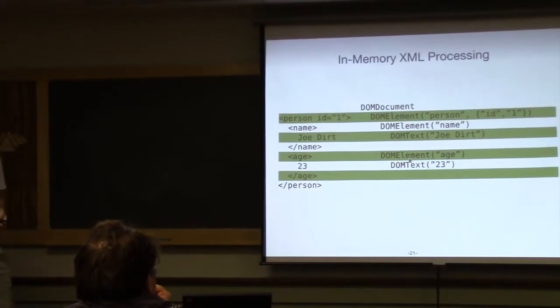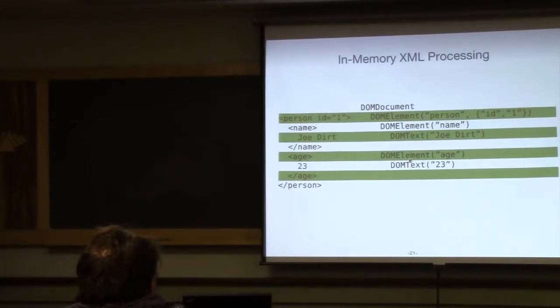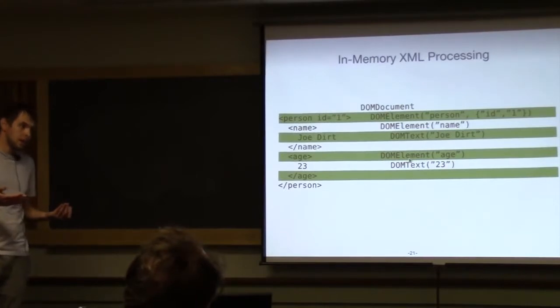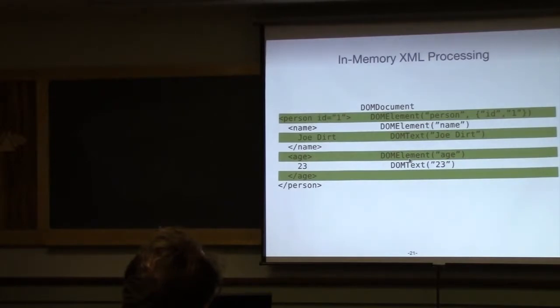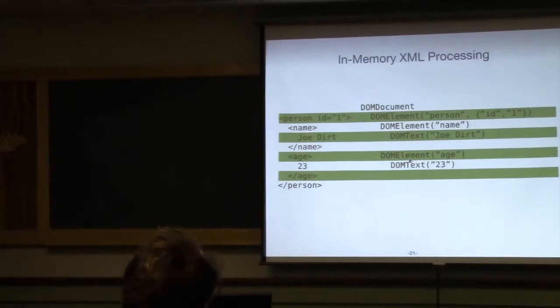Okay, let's also quickly discuss existing XML processing models and APIs. Most natural is in memory. That is, the document is parsed and its representation in some form is constructed in the application's memory. The most commonly used in-memory API is DOM, or Document Object Model. DOM represents documents as a tree of nodes, with the root being the document node, and subnodes can be element, text, and so on. Here's a sample document and the corresponding DOM layout. I'm sure most of you have at least heard of DOM.